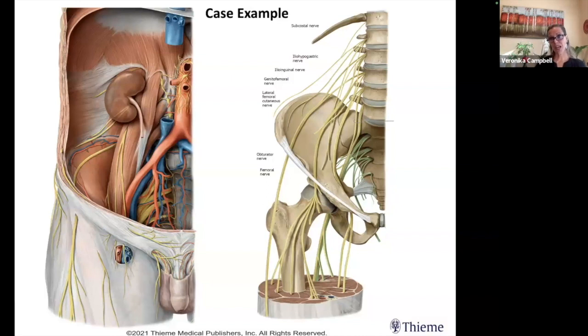Now, her history was she had a total knee replacement 3 years earlier. And what was interesting was during the time she was waiting for her total knee replacement, I asked her, have you ever fallen? And she said, yeah, while I was waiting for my total knee replacement, my knee was so painful, I fell countless times. So she had a history of falling many, many times. And so she had the knee replacement, and the knee felt better after the knee replacement, but she still had all this other pain. And this pain had recently gotten worse over the last 6 months to a year, to the point where she was now so bad that she couldn't function.